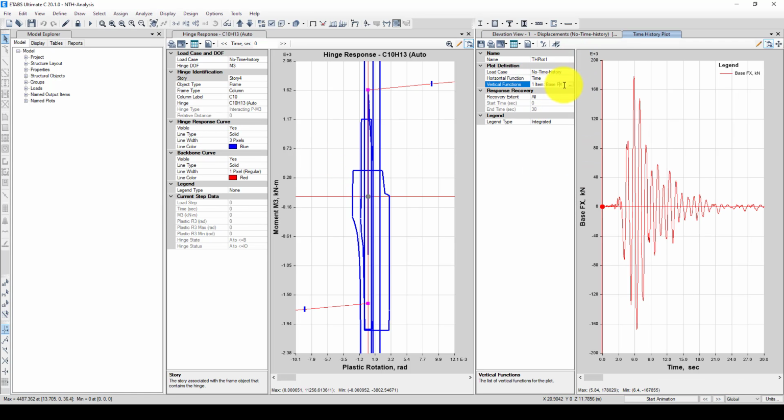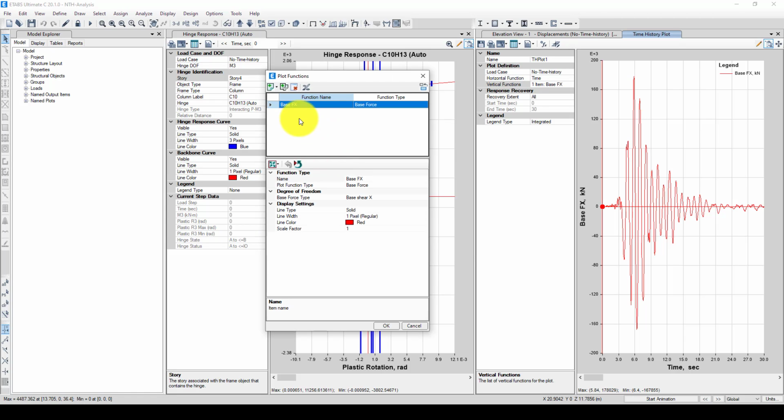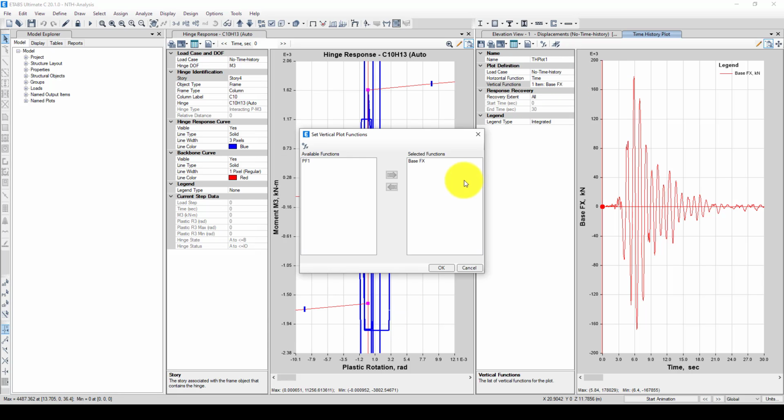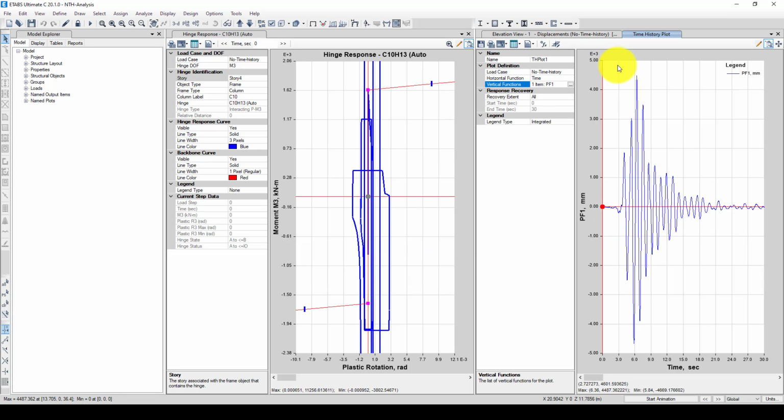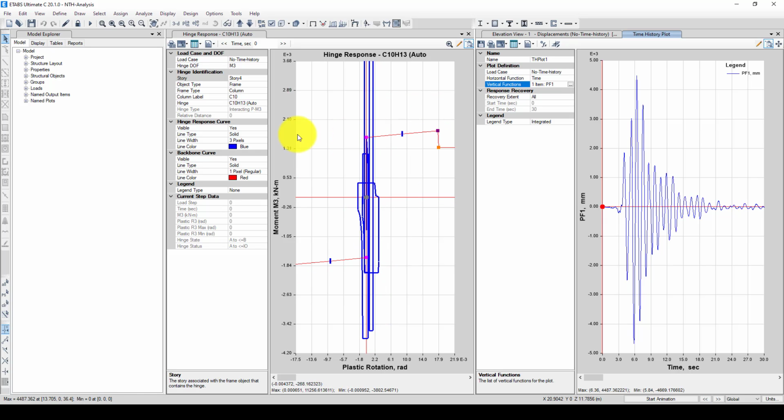This is time history and it's based here. I'm selecting a function that will be joint displacement or joint acceleration. Joint displacement, it's taken from story 10, and I'm going to OK. And I should push this to here, and this is base. Now here you can see the red one is base force during that earthquake, and the blue one is displacement. If I go report this one, you can see this is the displacement, almost 0.5 meters at the maximum point. So like this, you can conduct nonlinear behavior, and you can see the hinge response.